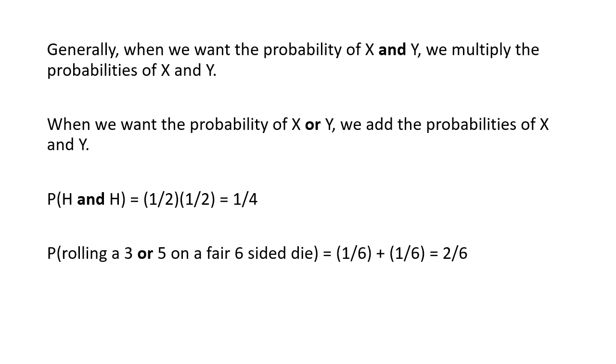So when I want one and another to happen, I'm going to multiply those. Now, when I want the probability of x or y, when x could happen or y could happen, then I'm going to add those together. So for the last part of that second solution that we did, I could win on a heads and a 5, or I could win on heads and 6. Once I found those two probabilities, event 1 or event 2, I added those together, and that gave me my probability at the end of 2/12.